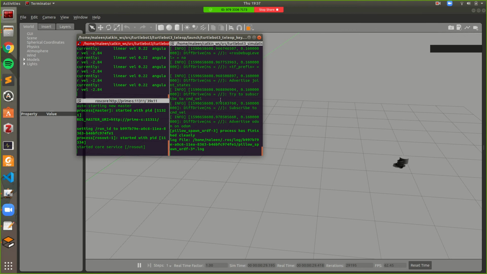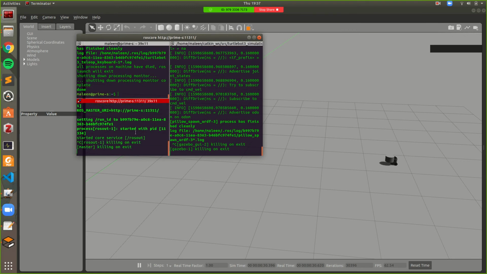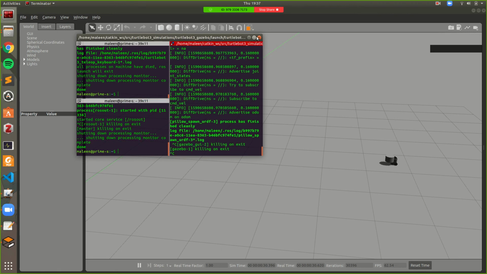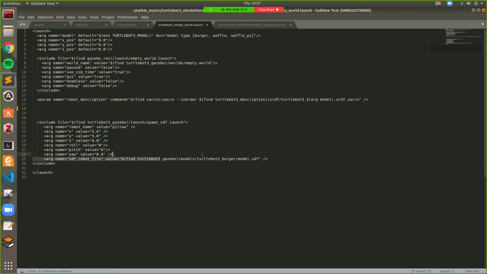Okay, cool. Awesome. So now we have a custom SDF version that's running instead of the original URDF, right? So it's just a matter of linking the right model here. Wherever you've stored your edited SDF version, you need to give the path to that here, right? Yeah, cool. So you can set where it spawns and all sorts of stuff, right? So that's how you load.